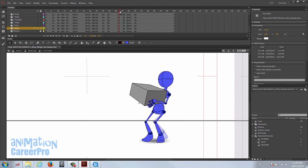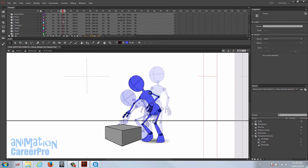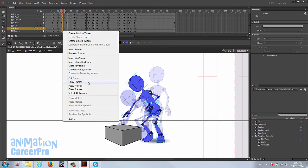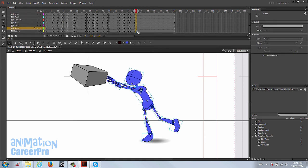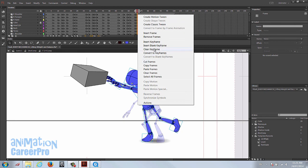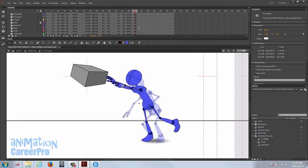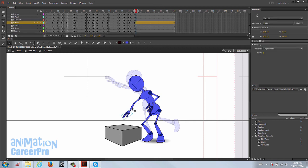Now let's see if there's anything we can reuse here. Down the timeline, I think we can reuse this pose. All right, so let's just copy that entire row, copy frames, and go to the row that we keyed already, where we're gonna put our squash pose, and paste it. And like always, get rid of these keys, clear keyframe. And it's great because the right foot is planted right where we need it to be. So this is fantastic. Of course the block went back there, we copied the block as well, no big deal.